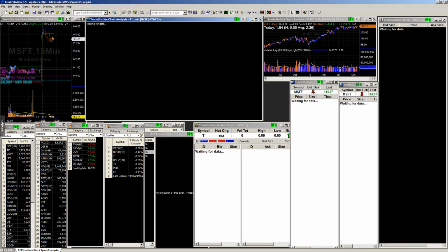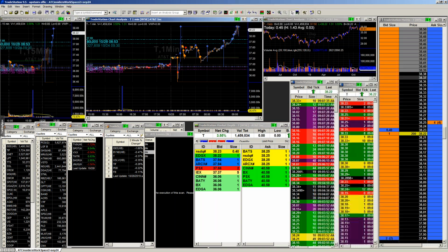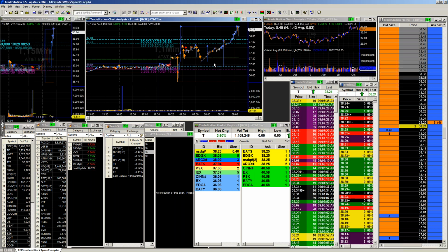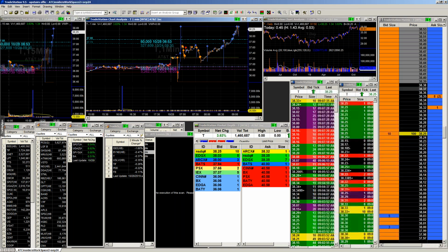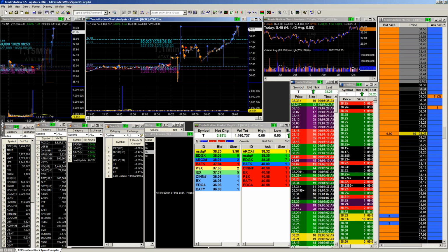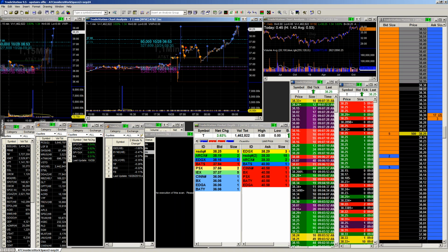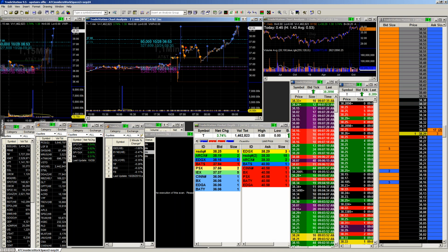And T, a ton of value, no controlling prints. Okay, well, T, so yeah, I'll put T. T definitely has all the characteristics for our list. Just make sure that you understand this thing is not a huge mover. So if you're looking for this, let's say it gives enough buying for it to go to 39 and it starts to go into consolidation at 38.50, 39 could take a week. We've seen that happen before in this deck, so just keep that one in mind.